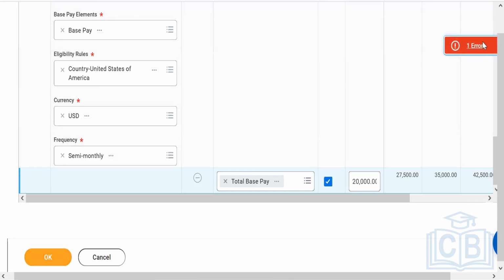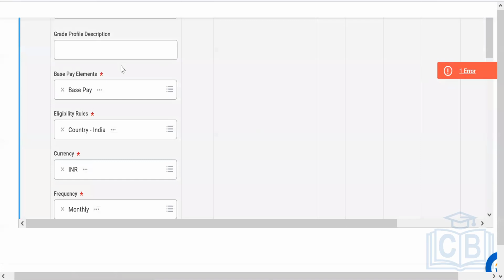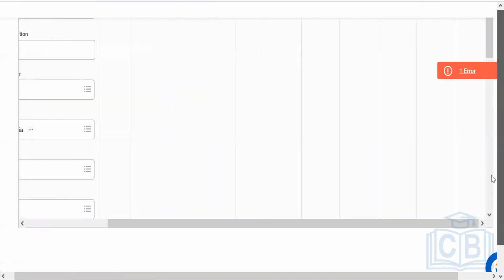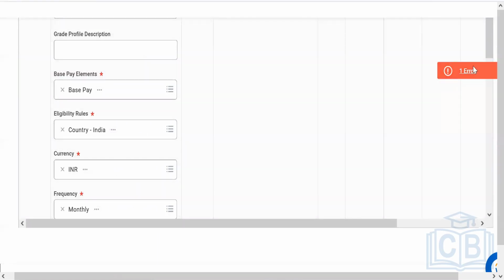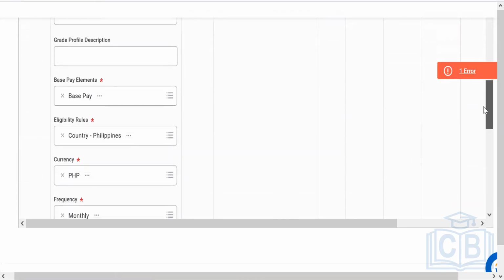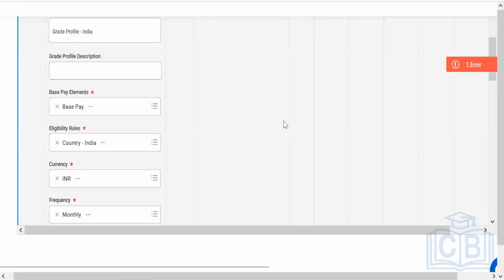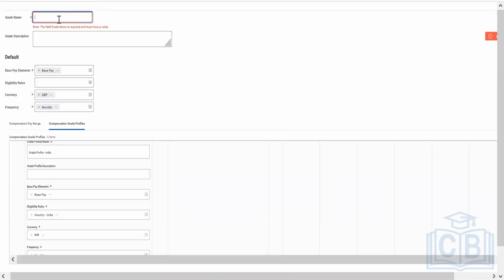What is the error? Somewhere we could check the grade name, or a grade name was not given. Compensation grade.